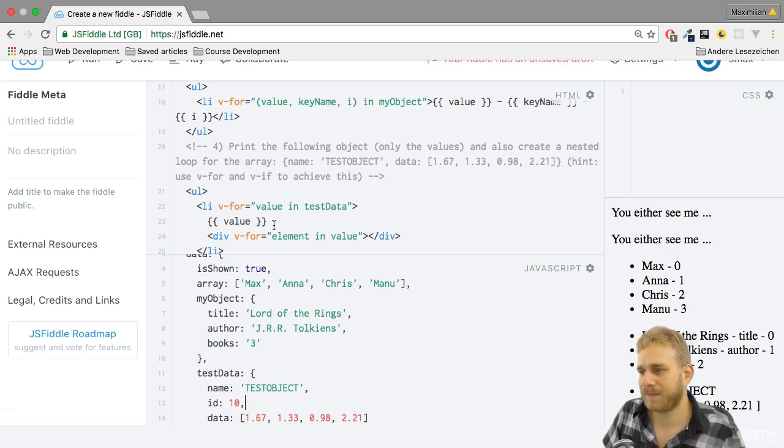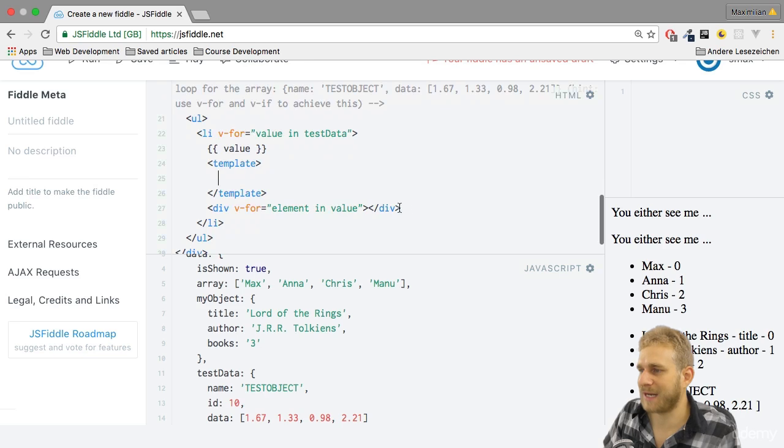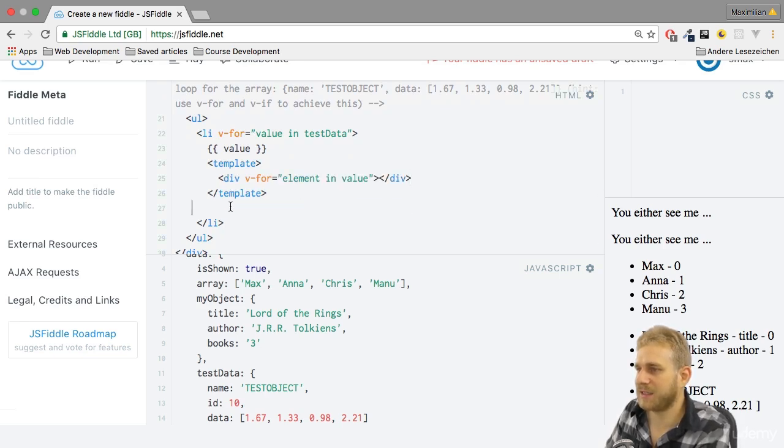How do we do that? We kind of need to conditionally output this div. Here I will do it with template tags, and I will say that inside these template tags I want to output this loop, and I can check this with the Array object and the isArray helper method, where I pass value as an argument.